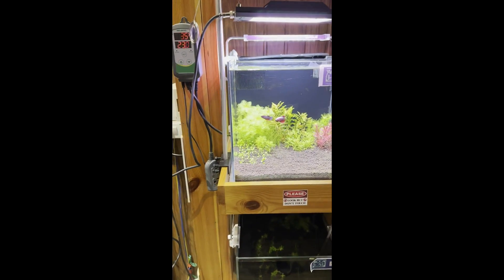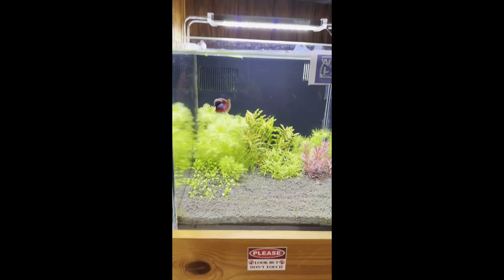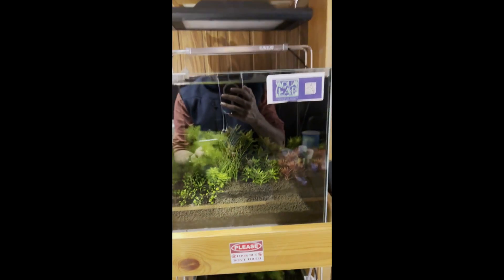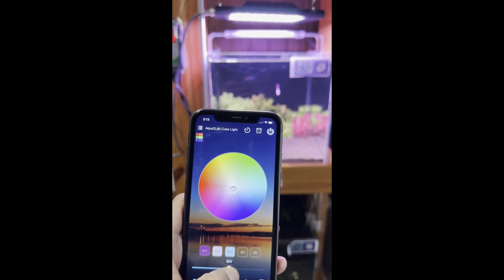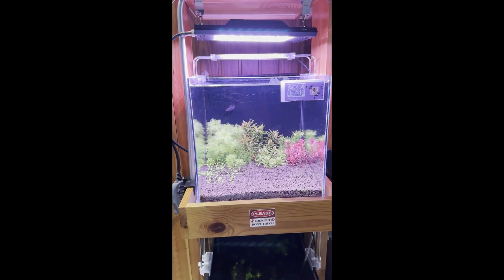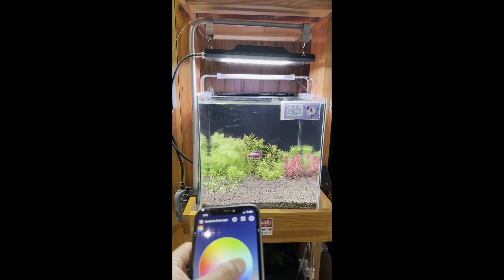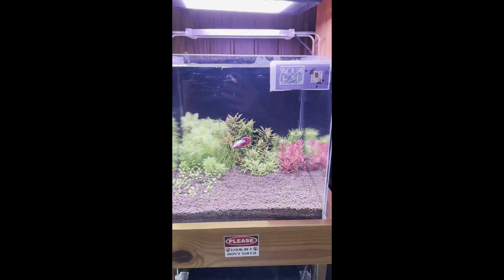You can see here, this is the app. I'll turn off the Azure lighting and only leave the basic white light, so you can see the color of the plants. Then I'll switch off the original light and slowly turn on the Azure lighting using the app. I'm at 50% right now — this is a 60-watt light, and 50% is more than enough since the aquarium is not very heavily planted. I can also change the color using the wheel here, and you can clearly see the color is changing with the lighting.